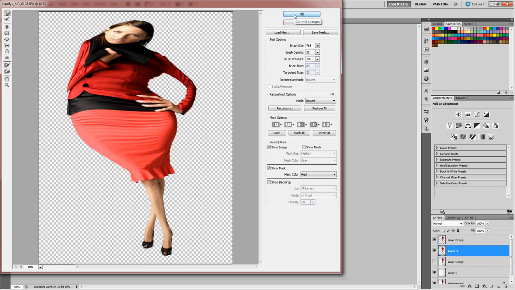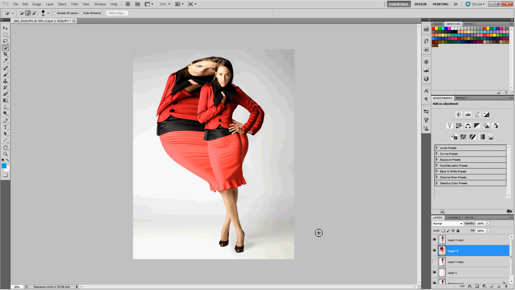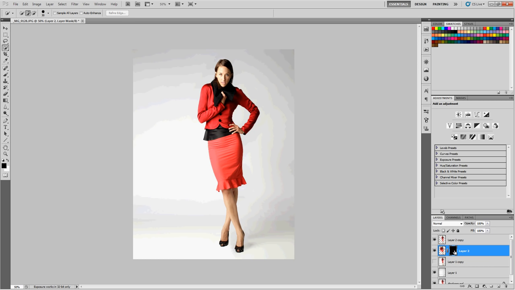Alright. Click OK, we'll let this render. And it doesn't matter how it looks, just get her off to that side and we're going to mask her out anyways. So with that layer selected, click the layer mask icon down here, and it's filled with white now, so just hit Control I to invert that and hide her. So that's good.